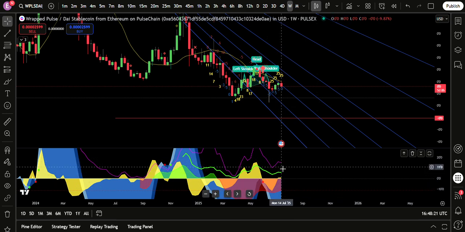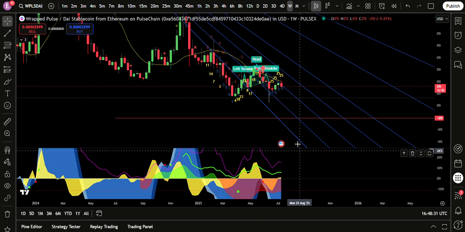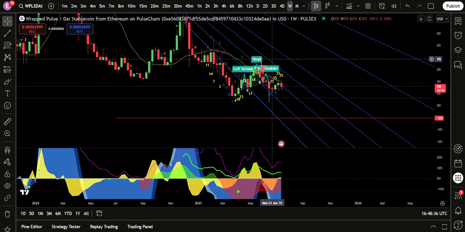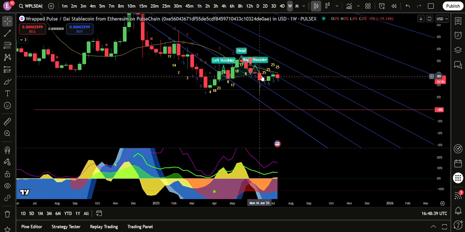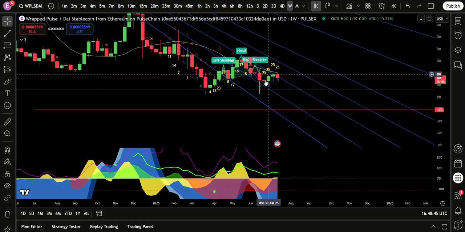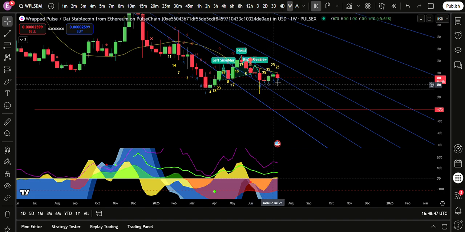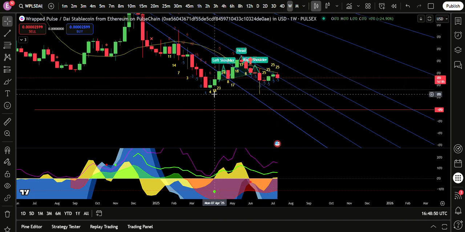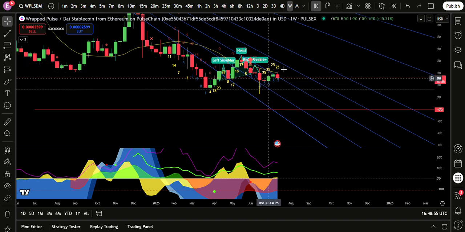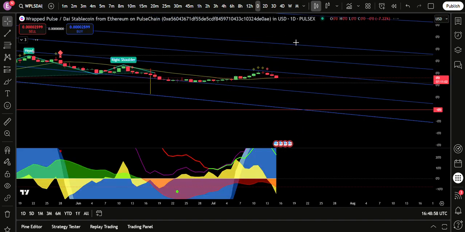Also RSIs are split. We're looking for this green RSI, the higher time frame to the lower time frame, to start curving back up. The higher time frame will follow suit. Split RSIs are highly volatile though, so yeah, DBSI, these numbers on the top, you can't get any higher than that. Absolutely no buy pressure here on it. So yeah, you're kind of looking for these numbers, 25s, to be on the bottom. These are all sell numbers. So it is what it is, you know.